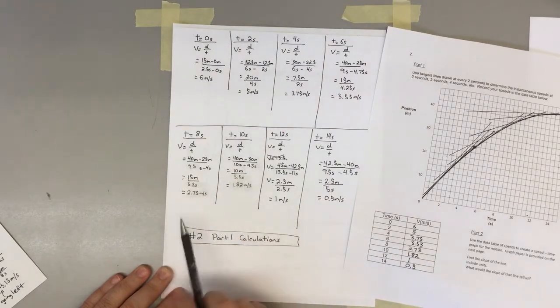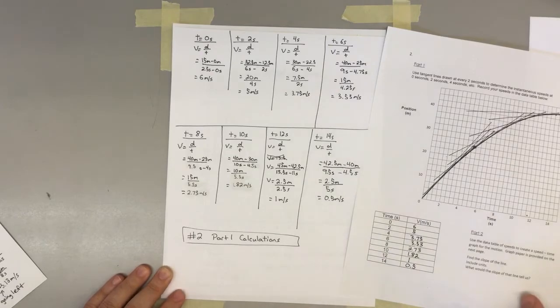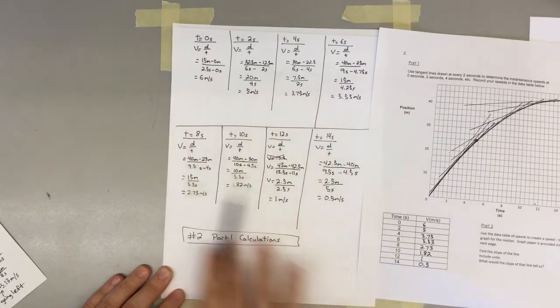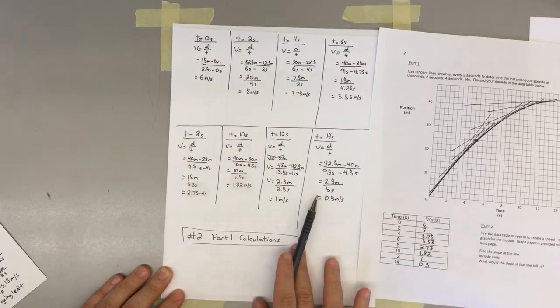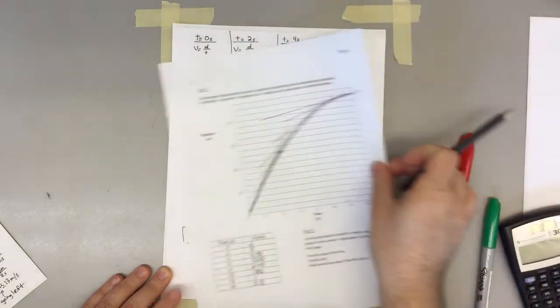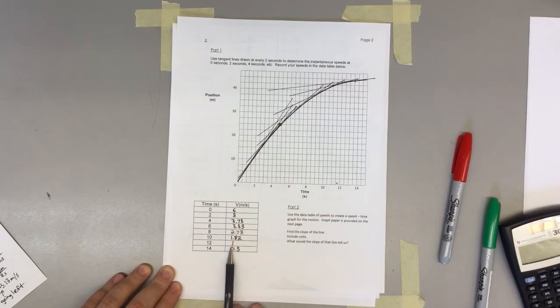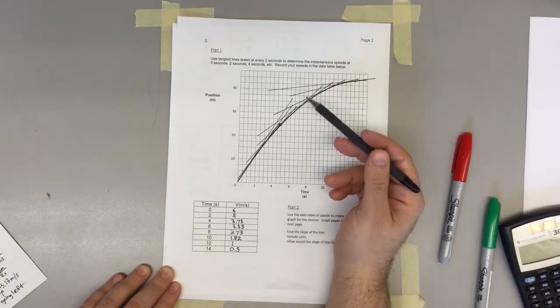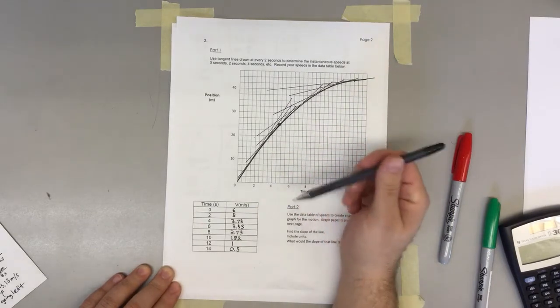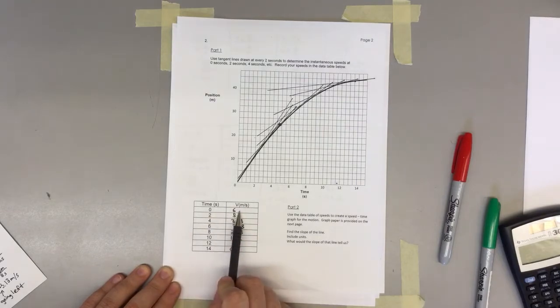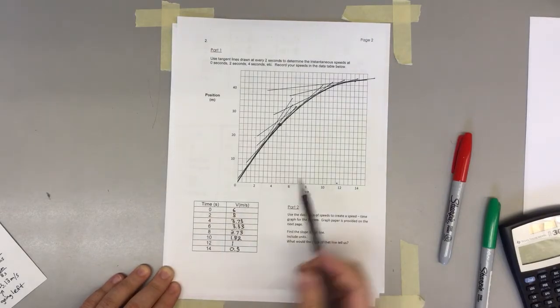I even had some whiteout that I had to go back and find my mistakes, because mistakes will happen. If you're going slow enough and you're checking over your work, you will find it. It'll be good. All of my slope calculations, we've talked about them a ton now. I moved them all into my data table so I can see that my velocity was decreasing fairly consistently. 6 seconds got a little bit funny, but maybe my line was a little off. Maybe the curve isn't quite constant. It's probably a me error, not a curve error. So 0 seconds, approximately 6 meters per second. 2 seconds, about 5 meters per second.